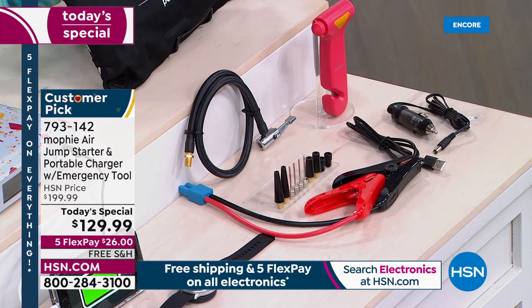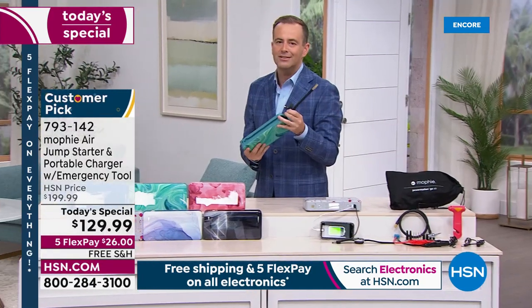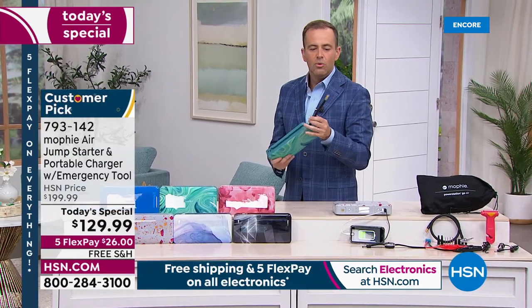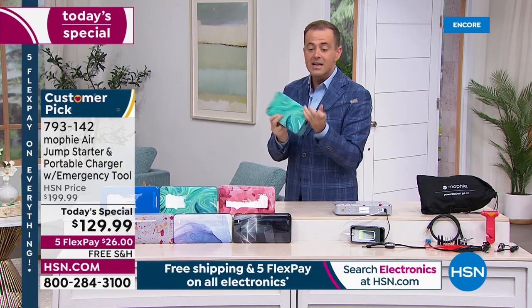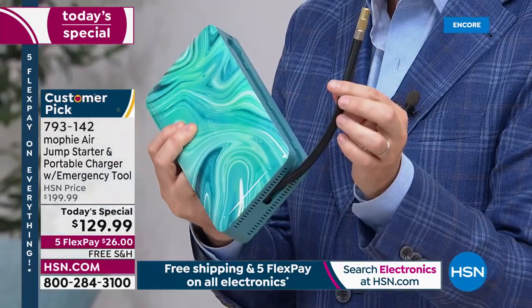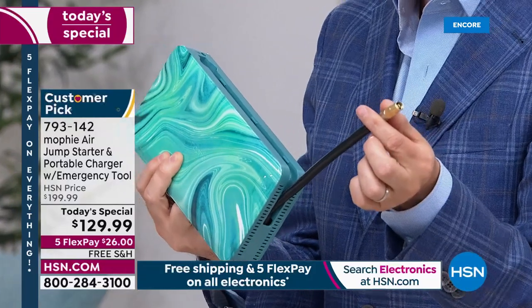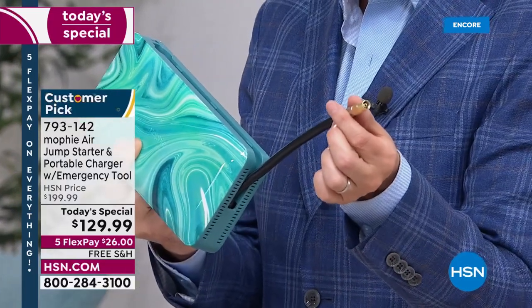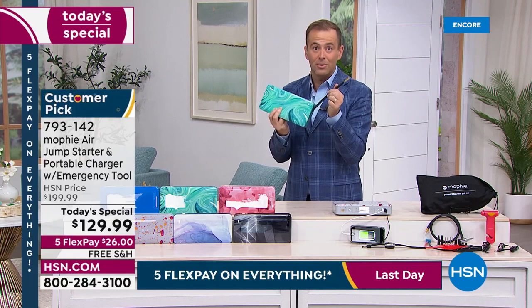We talked about that compressor. Remember, this is better than you going to the gas station to put air in your tires. We're going to attach this, set the PSI, the pressure of the tire, and walk away, and it will inflate your tires to what it needs to be. Having properly inflated tires is helping save you gas as well, and with gas prices the way they are, that's certainly a good reason to do it, right?